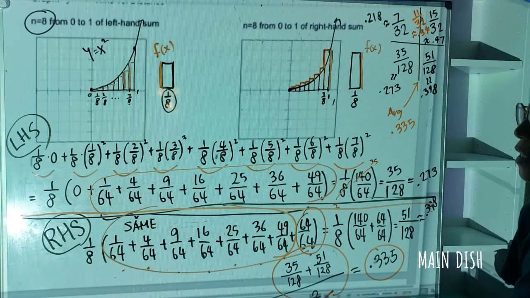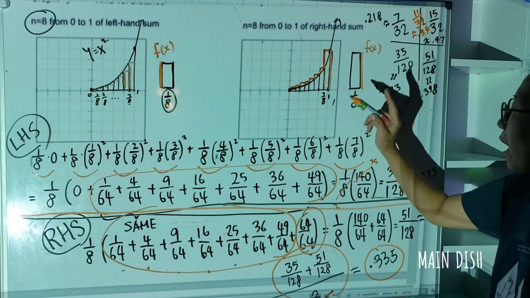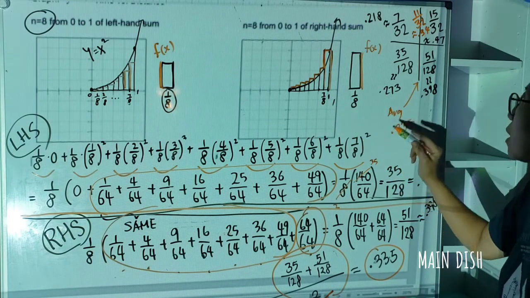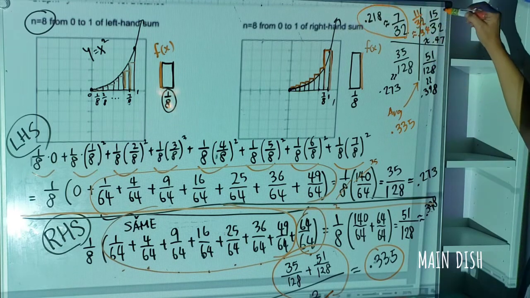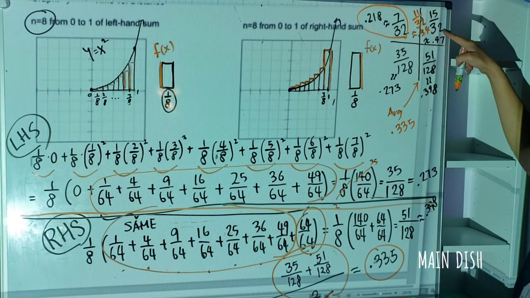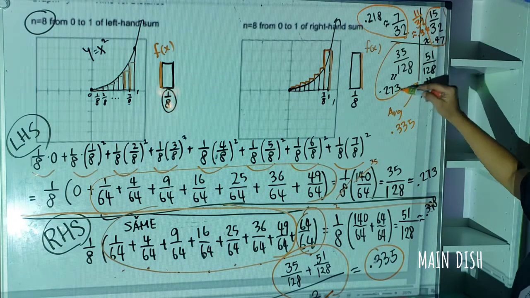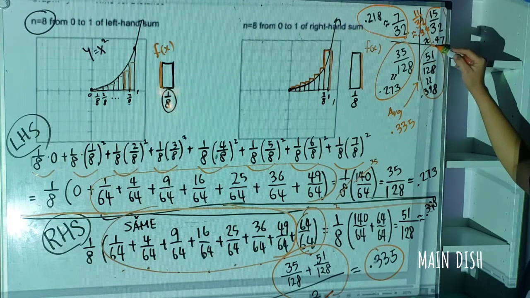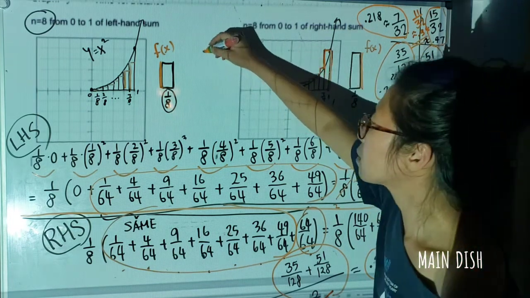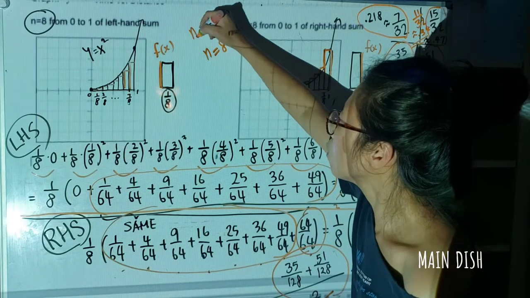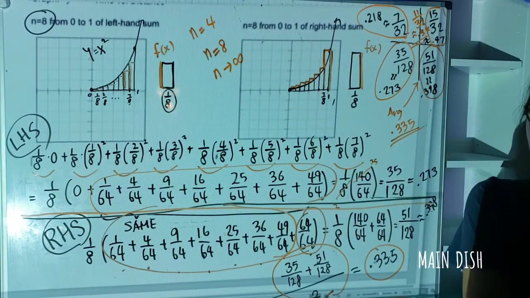That's what we're going to learn in the next section, so don't worry yet. But the actual number was 0.333. But if you compare to previously with n size of 4 for the left hand sum and right hand sum, and then n size of 8 for the right hand sum, as you see, whenever you have a bigger n, which means n is 8, earlier we had n as 4, later on we are going to set n as infinity.